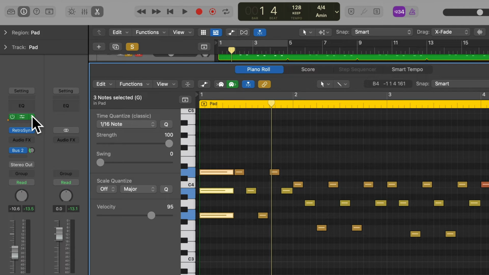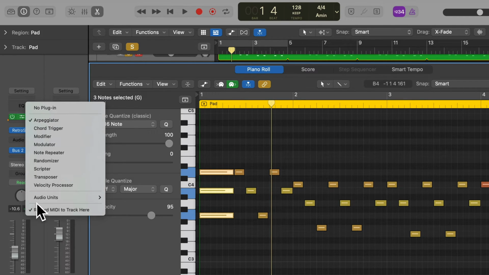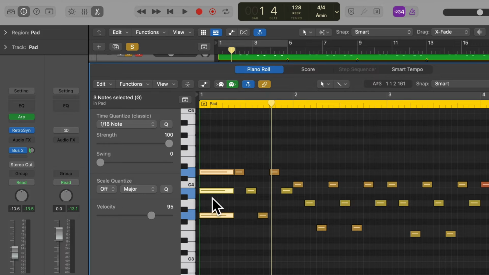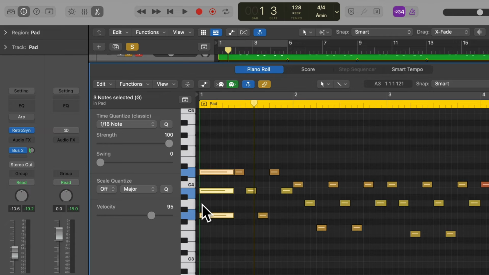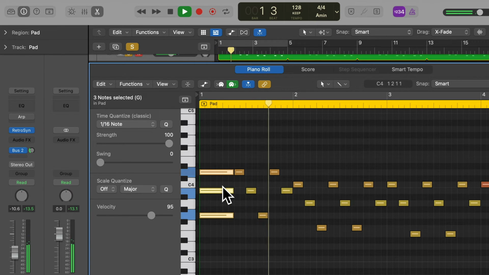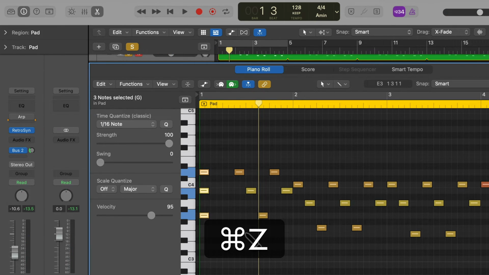Let's click on the arrow button here on the right of the MIDI effect and then uncheck record MIDI to tracks here. And you'll notice when I play this back, it will not play a chord, it will play the Arpeggiator MIDI effect. So if you've recorded in your part with record MIDI to tracks enabled and you don't want the MIDI effect to process the MIDI data anymore, then you can just leave record MIDI to tracks enabled, or you can just bypass this MIDI effect completely. So if I bypass this MIDI effect, you'll notice it will play a chord here. So I'm just going to press undo a few times, so we have the arpeggio MIDI data rather than the chord.